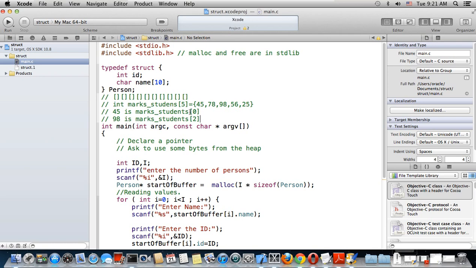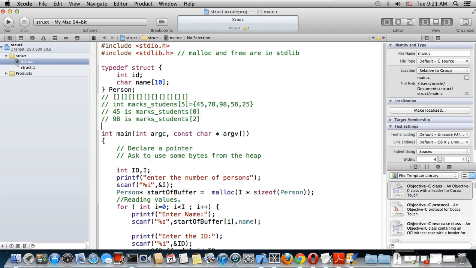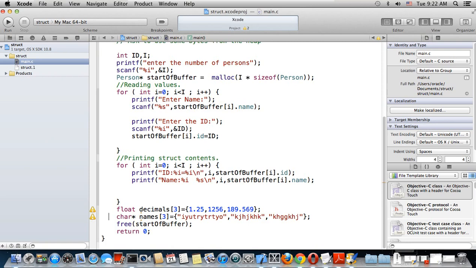Because of this indexing, I can later use an integer to iterate over, or parse, this list of integers, going from the first to the second to the last.